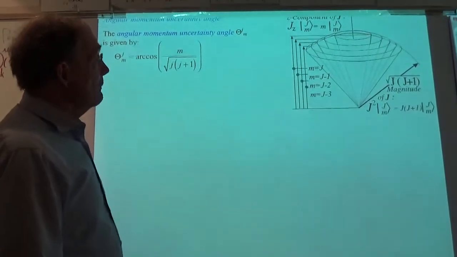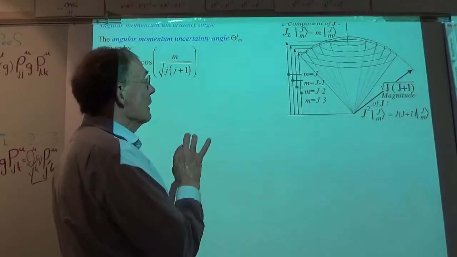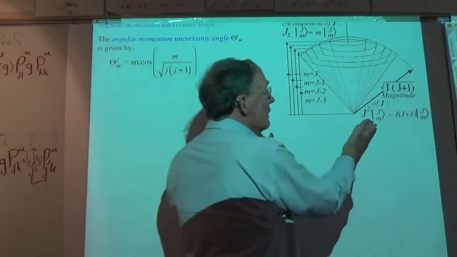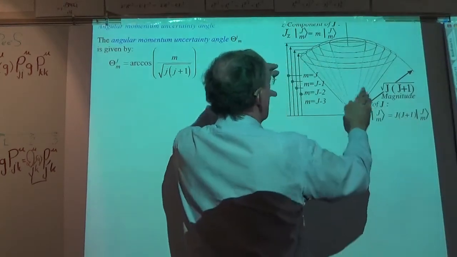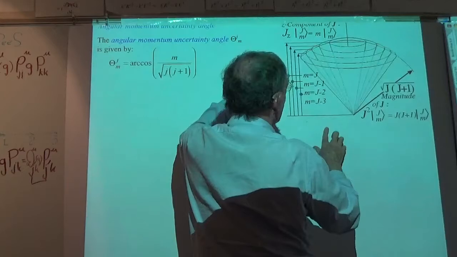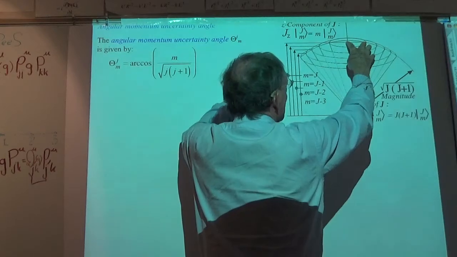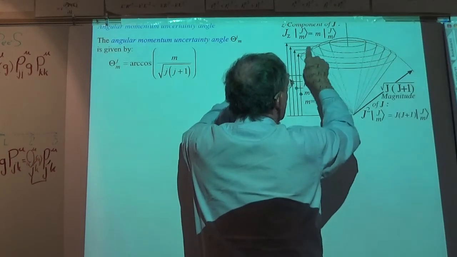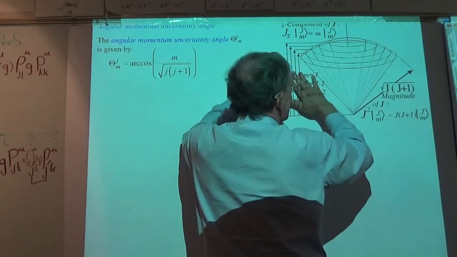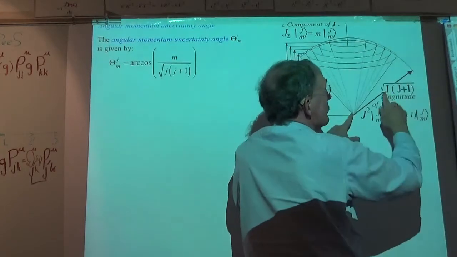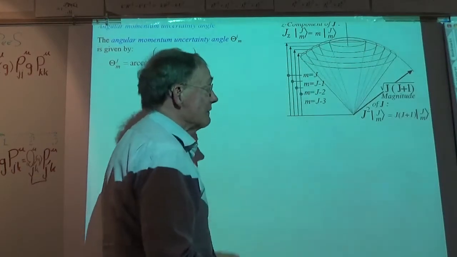The first of which is the angular momentum uncertainty angle. So this is a way to take these very precise quantum mechanical eigenvalues. First of all, the z component is m. So I mark off a z-axis with m equal to j, and m equal to j minus 1 is the next one down. This one right here would come across for this thing. And the idea is that this is the geometry of it. You see, because this thing right here is the square root of j times j plus 1, very nearly equal to j plus 1/2.